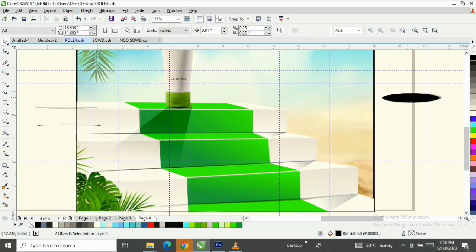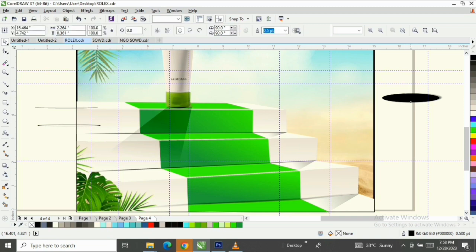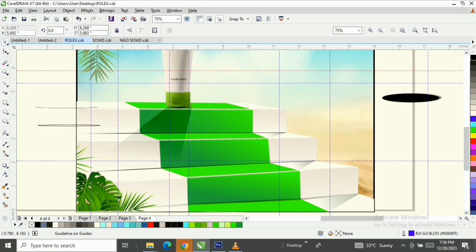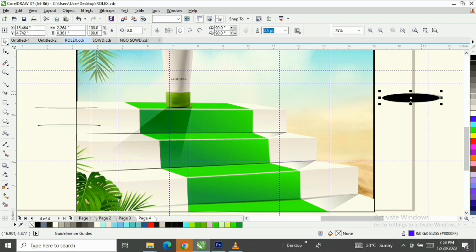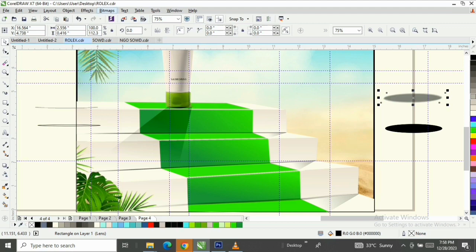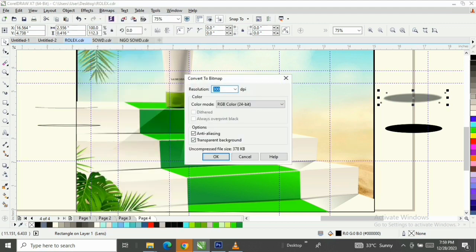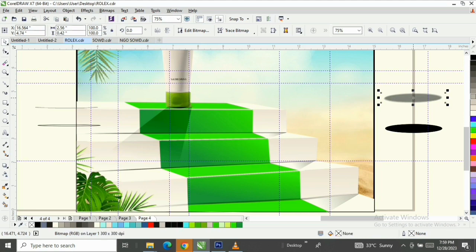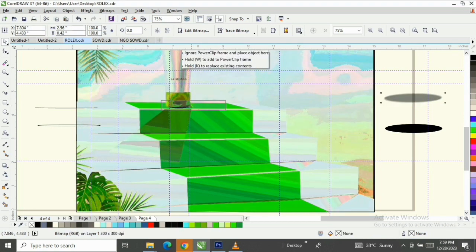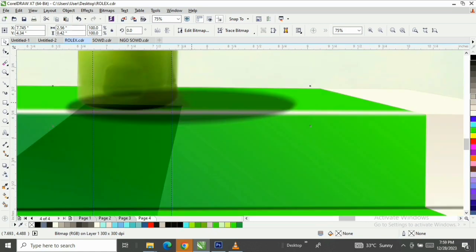So you come here, break shadow, then you separate it here. Some shadow can be annoying. You separate. Why are you wasting my time? Leave the shadow alone. Is it your mate? Come to bitmap, convert to bitmap. That's what I want to do, and it's wasting my time. Yeah, boy. Then come here.